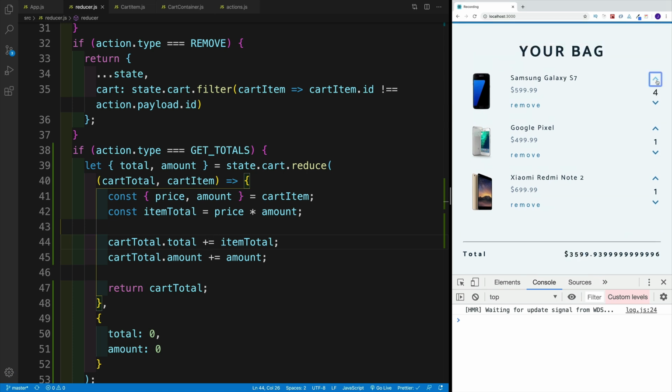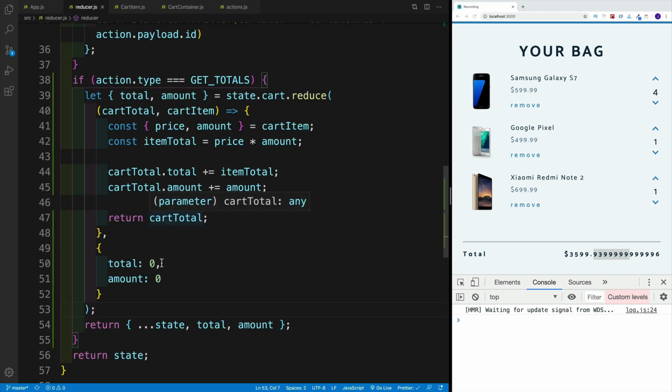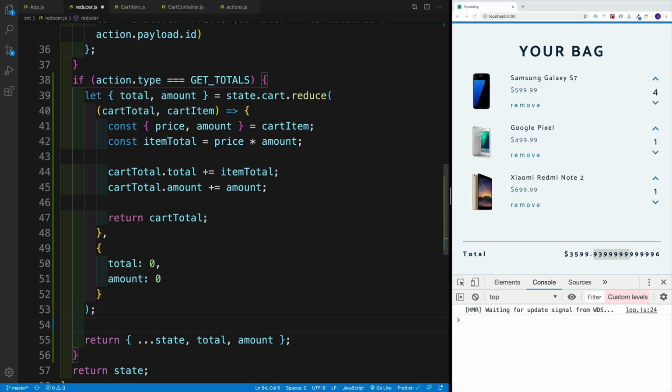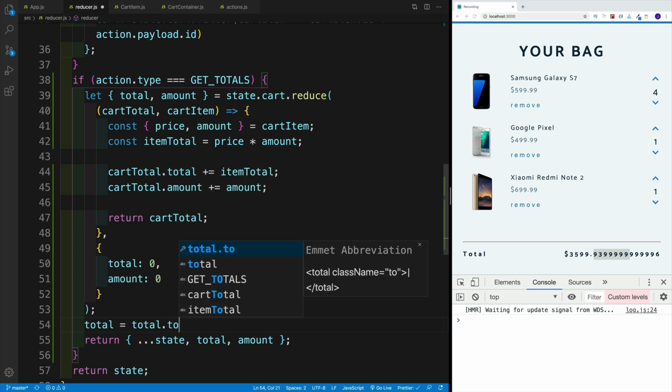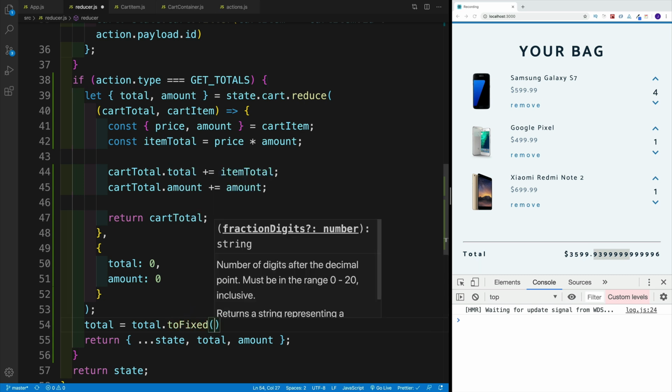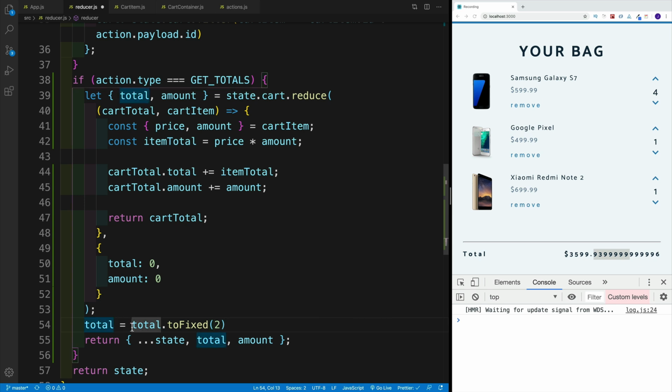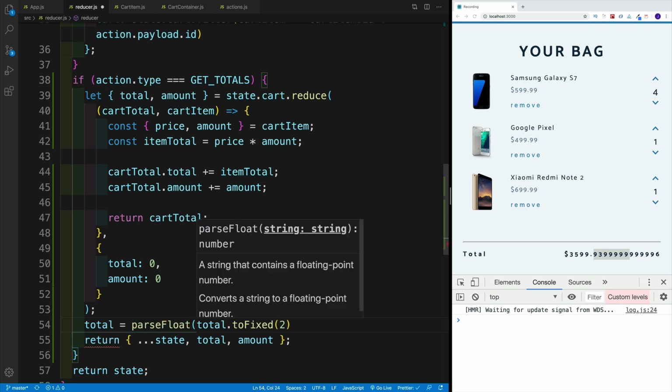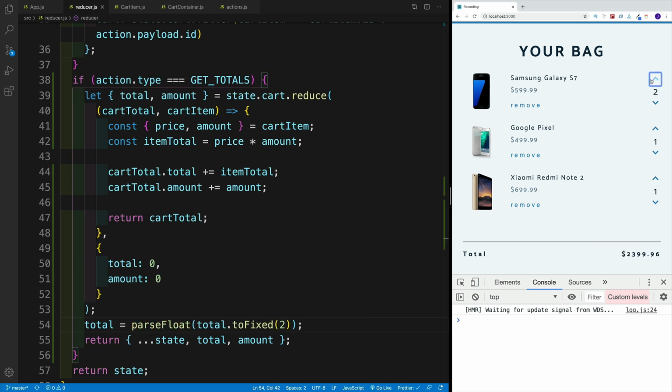Now, one thing with the total though, because we're gonna be adding decimals, we might run into the following problem. So before we set up our state, I also would want to change my value a bit. And since I created total with let, of course I can override it here at the bottom, and I'm gonna use toFixed first. So we're gonna go with total.toFixed. That's just gonna make sure that we only have 2 decimals. And then since it's gonna return a string, I'm gonna go with parseFloat, and then we're just gonna wrap our total. So that way we're not gonna have these crazy numbers, and at the max we'll have just 2 decimals after the dot.